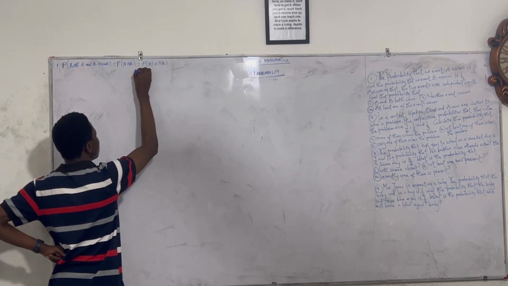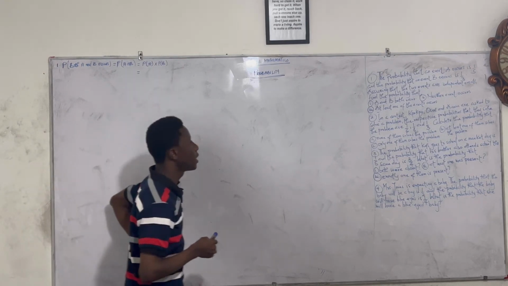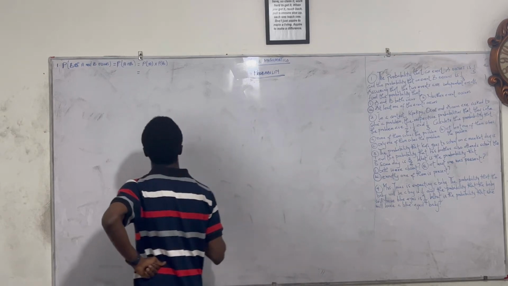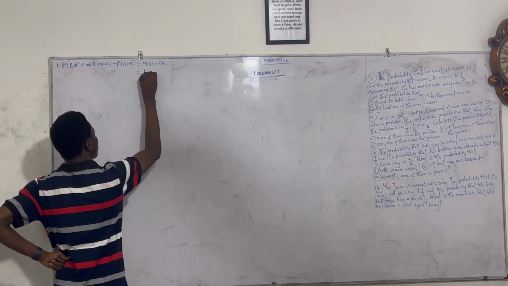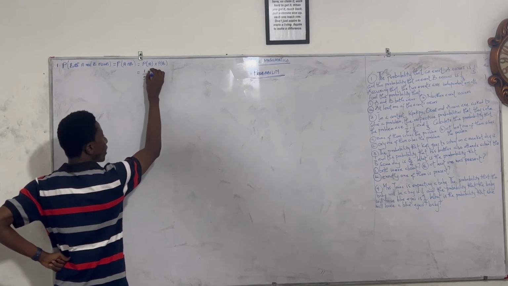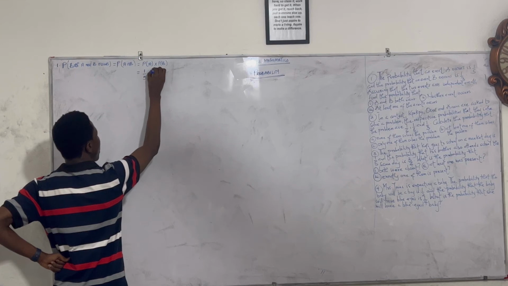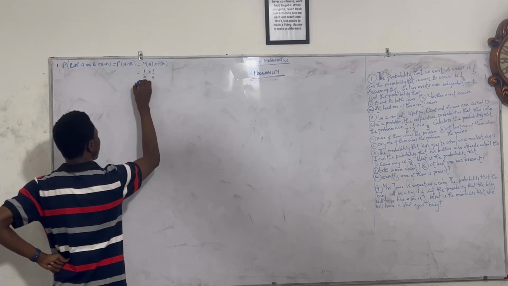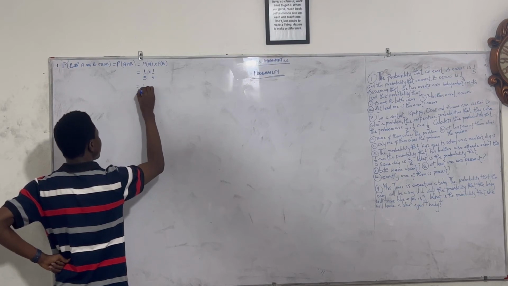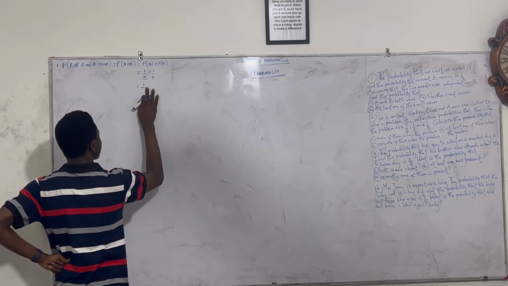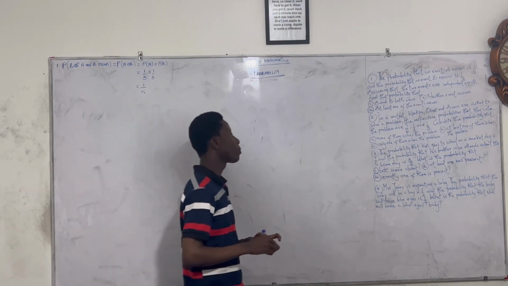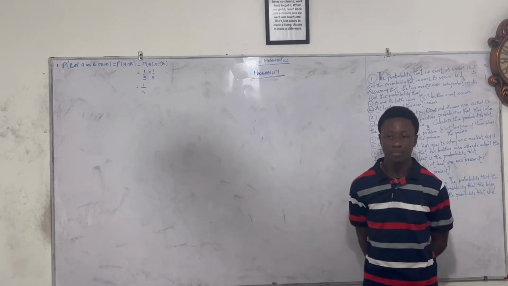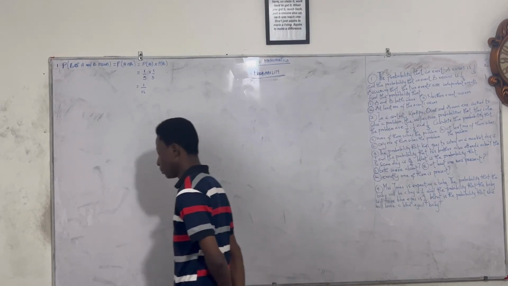So what would that be? Now, the probability that event A will occur, you know that, isn't it? They said it's 1/5. Probability that event B will occur, you know that to be 1/3. At the end of the day, you are getting 1/15 as your answer. Any question about this? Okay. What's the next one?